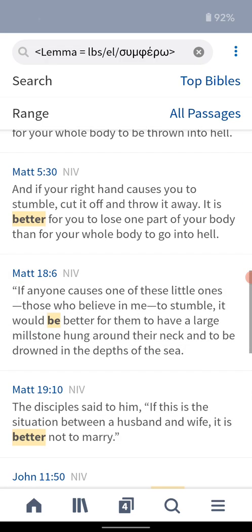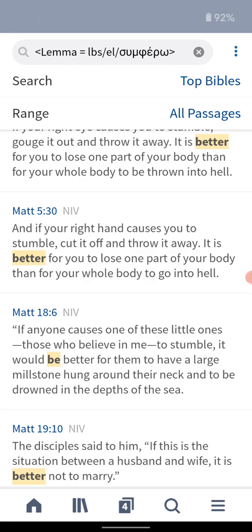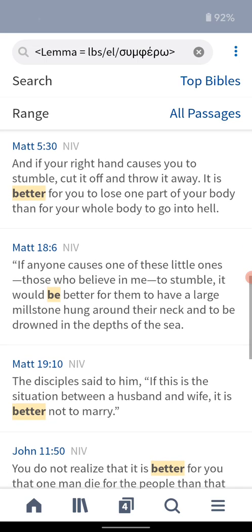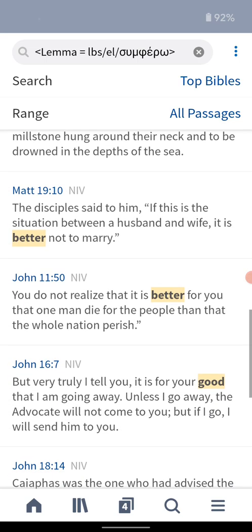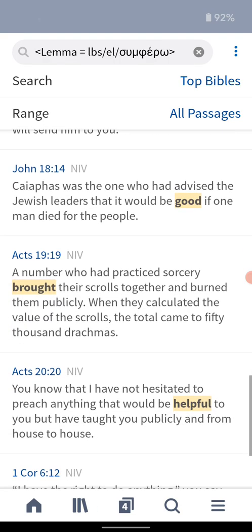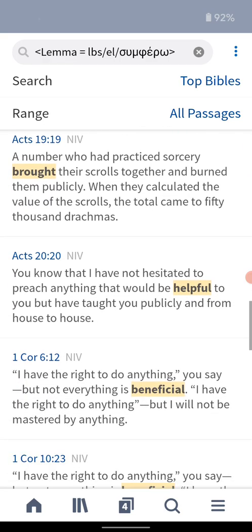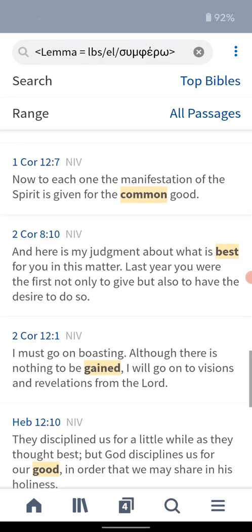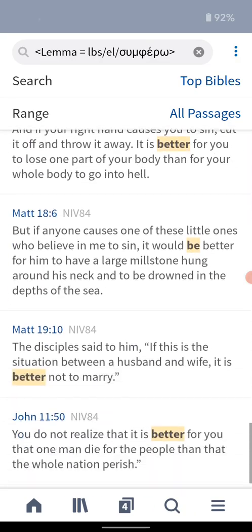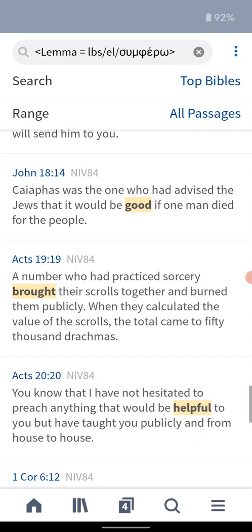And here, just like in the Bible word study, you're going to see the words highlighted where that particular word is translated. But they're all mixed in one list instead of being broken out with the different ways that it was translated. They're all just in one list. And so you can read through those verses, get a better idea of how that word is used and what Paul might have been thinking when he said not everything is beneficial.